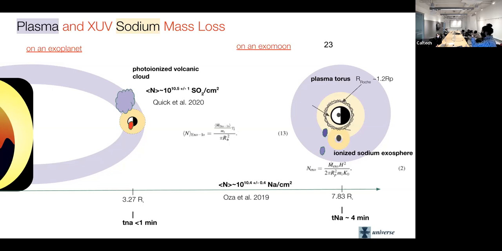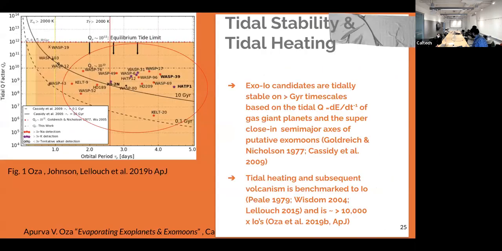And so that way we have every line of sight integrating and calculating the average column density that's seen during an exoplanet transit. And I guess that's the basis of that column. I'm gonna skip through this. Okay, so now we can go in and focus on exomoons a little more.